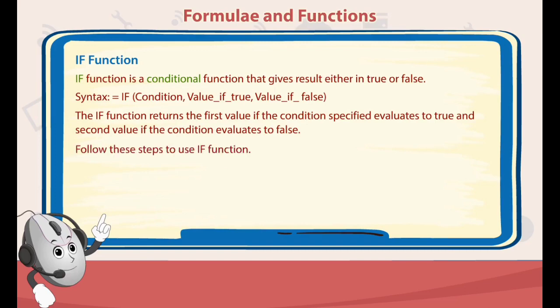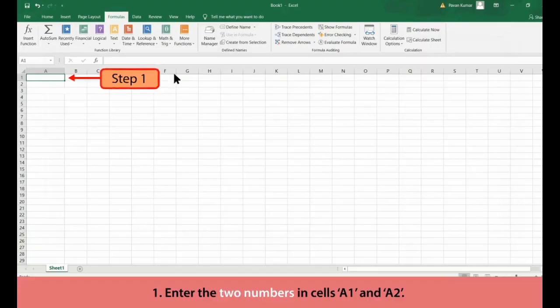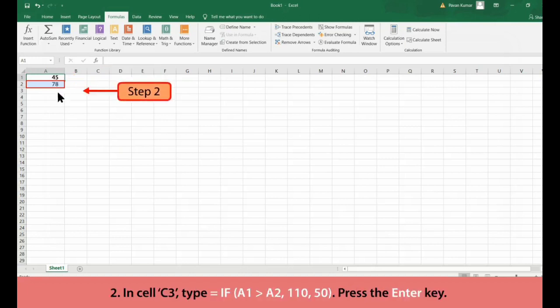Follow these steps to use the IF function. 1. Enter two numbers in cells A1 and A2. 2. In cell A3, type equal to IF(A1 greater than A2, 110, 50). Press the Enter key.